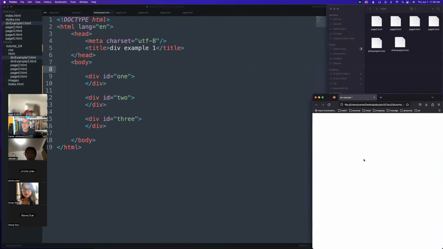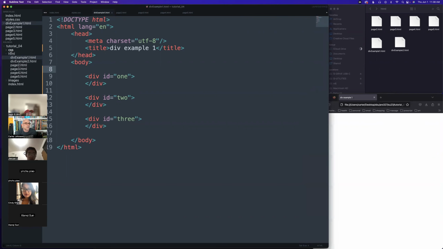So I want to make sure first that I attach this to the CSS. I'm going to create a different CSS file for this, because this page is not going to participate with that other website we created before. So it's going to get a totally different CSS. Inside of my CSS folder, I'll right click and create a new file.